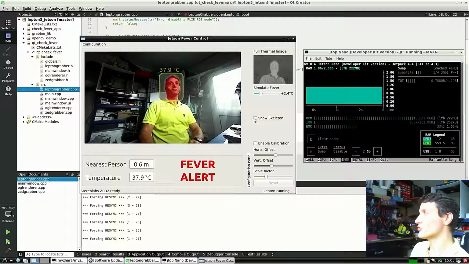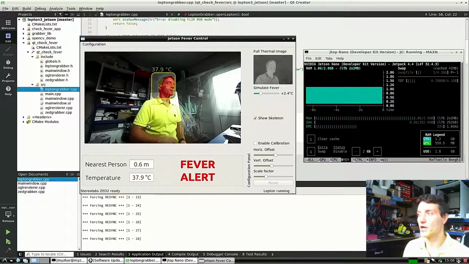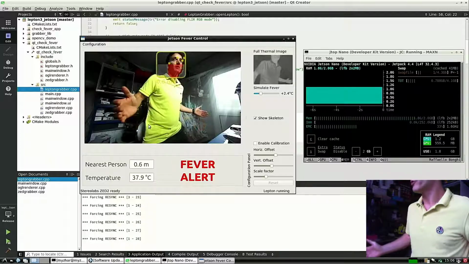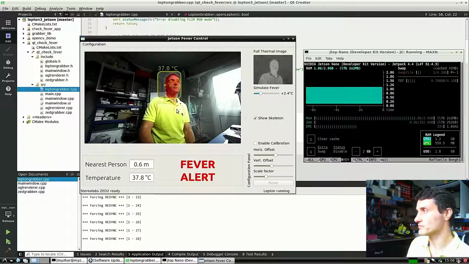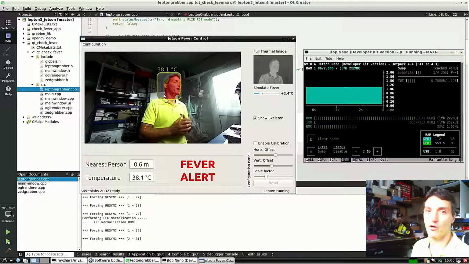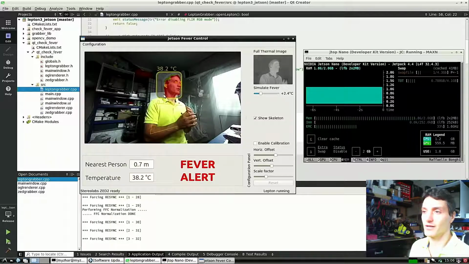I can also show you a bit more about how people are detected, because here you can see my skeleton that is extracted automatically thanks to the ZED SDK, that is the software provided with the camera that provides information about all the skeleton of a person, and the position of the nose, the eyes, the ears, that are useful to extract the temperature exactly where it must be extracted, because the temperature is calculated only for the pixel that are inside the bounding box and that are in the range of the human temperature, that is a bit less than 35 degrees and not more than 42 degrees. That is a very high temperature.